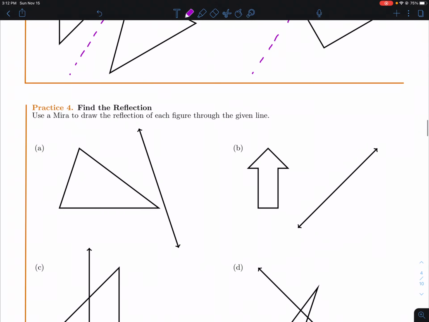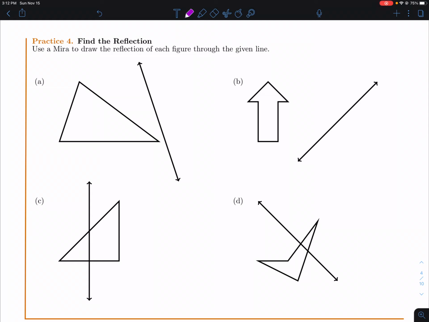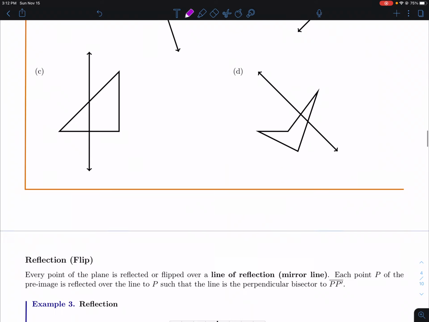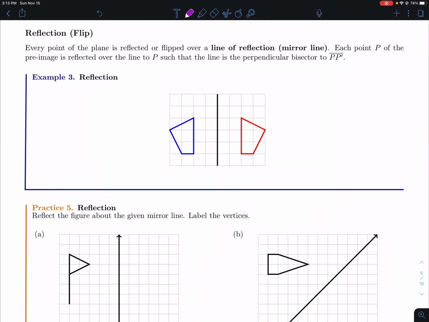So again, this could be a little tricky to try to do without the mirror. So if you want to give it a shot, if you're pretty artistic, feel free. If you're not up for it, I've got ones that we can do that are on dotted paper that makes it a little bit easier. But again, that's kind of unfortunate that we didn't get to play around with the mirror, but that's okay. All right, so let's do some reflections where we've got dotted paper or graph paper so we can actually do it.